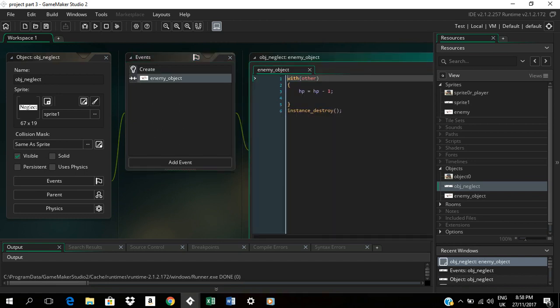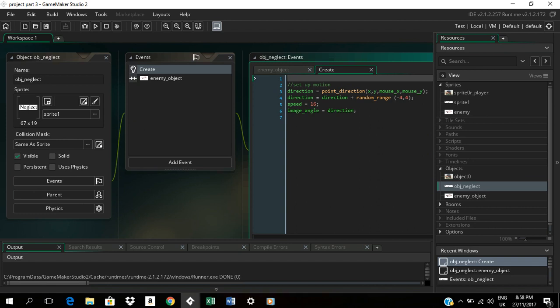So basically what I did here was manipulate the direction in which the neglect object would move once the left mouse button was pressed.